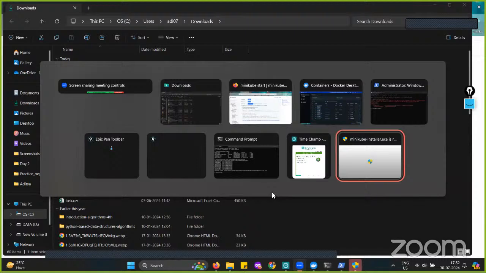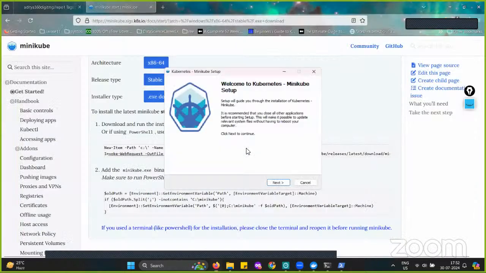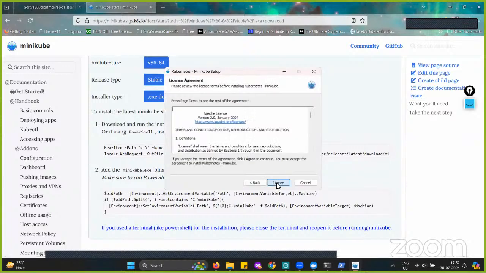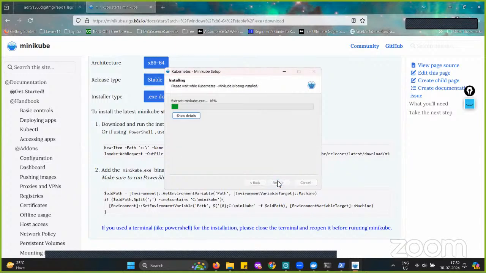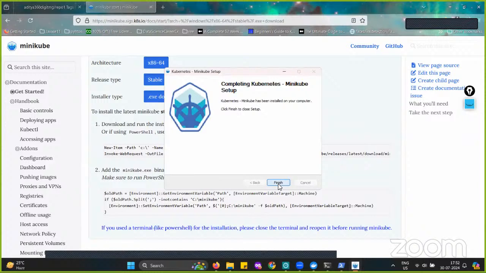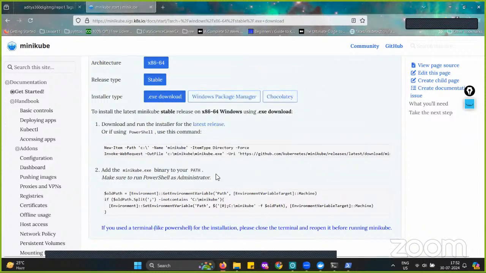You just say yes, select the language, and agree to the terms. Define the path where you want to install. And that's it. Minikube is installed.